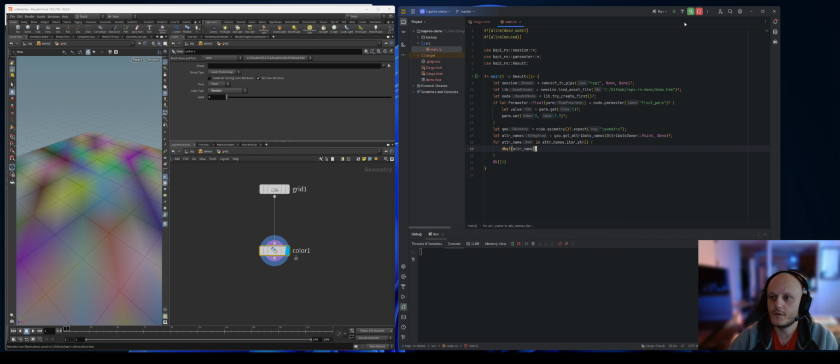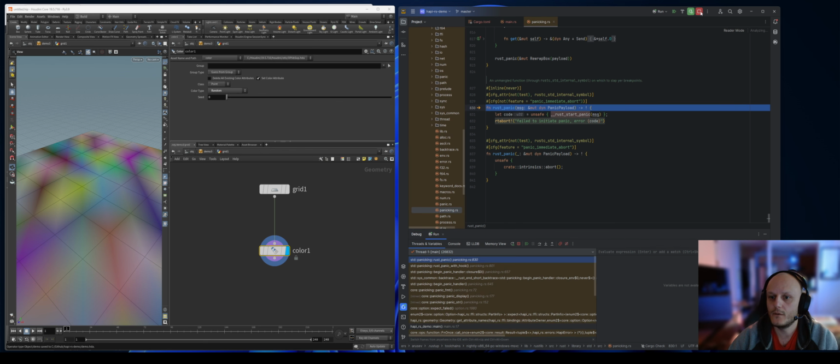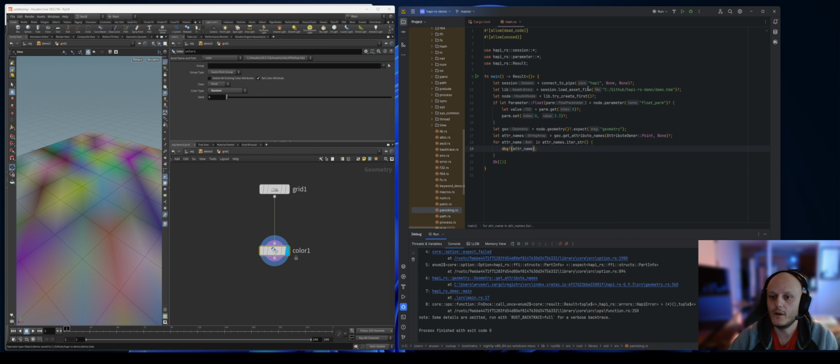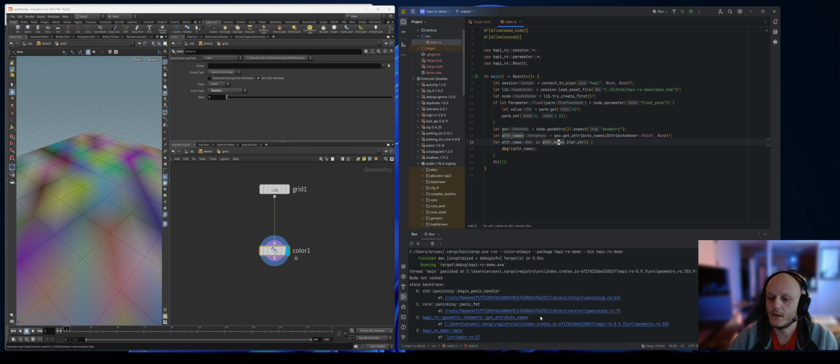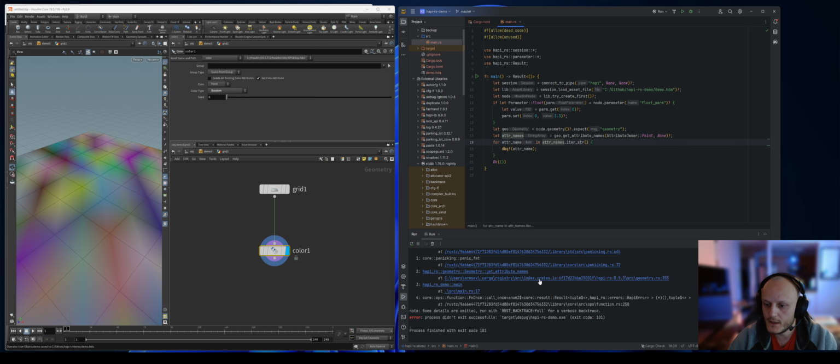All right. Oops, I hit the compile. No, I don't need to compile. Oh, that was a panic here. Okay, interesting. So we panicked, and probably we are doing something.